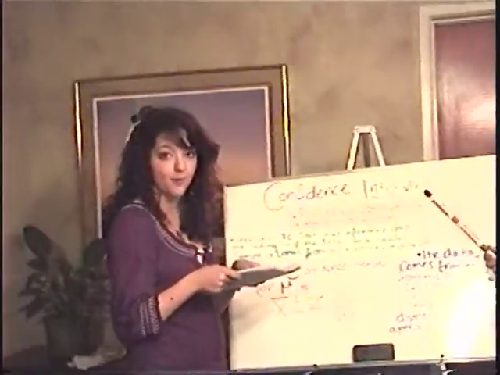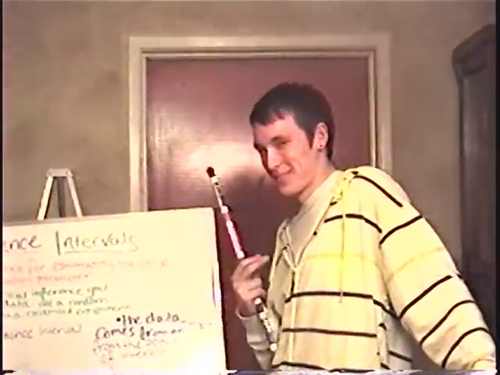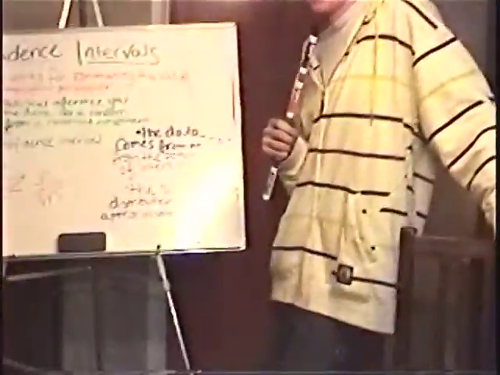Confidence intervals. What do confidence intervals help us do? They work for estimating the value of a population parameter, which is based on sampling distributions of statistics. A good thing to know is that when you use statistical inference, you are acting as if the data are a random sample or come from a randomized experiment.